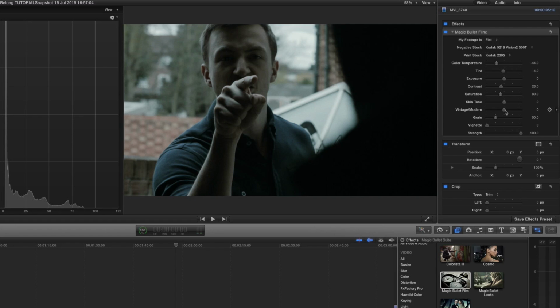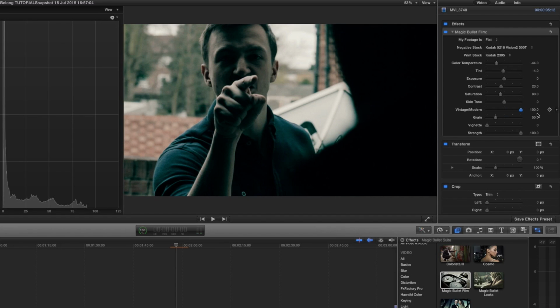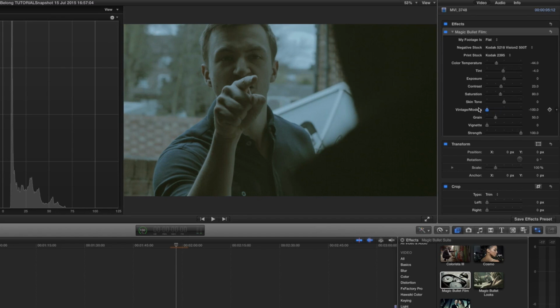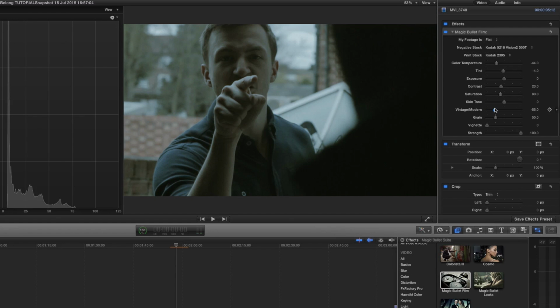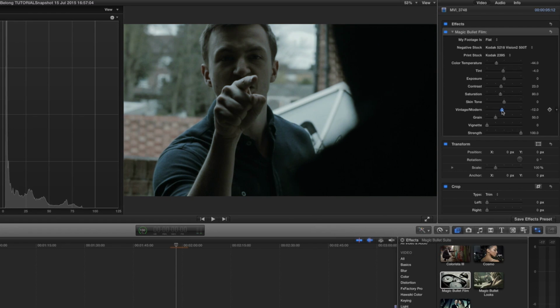Now, what I really like is the fact that we've got this vintage and modern slider. If we slide it all the way up to modern, then you're going into the future, and it's high intensity, it looks something like a Bourne movie, and then when we go all the way down, it flashes the image and it starts to look really retro, like a 1960s psychedelic kind of feel and vibe, and I really like that. But I'm going to go slightly backwards, just because stylistically it feels kind of like a British social realist film, which is kind of what I was going for when I shot this.